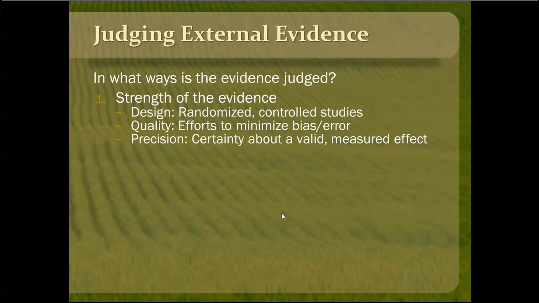So what do we look at? Well, we look at the research design. Is the design appropriate? Are we looking at randomized trials? Are there some sort of controls in place? We're looking at the quality of those designs. Are efforts being taken to minimize error or minimize bias? We're looking at things like the sample. How representative of the clinical population is that sample? Did you have people drop out of the study? That could certainly cause some error in interpreting the outcomes. Look at the measurement that's being used. Are the measurements appropriate?